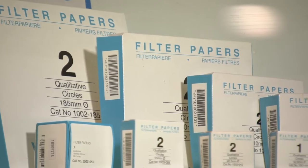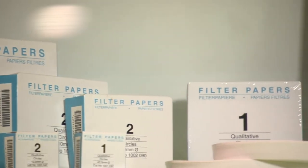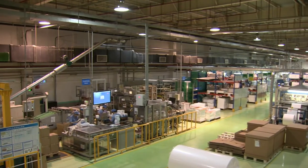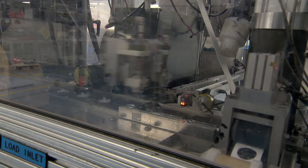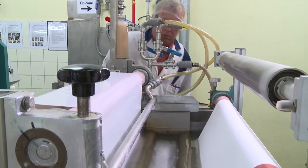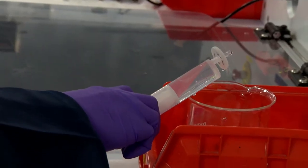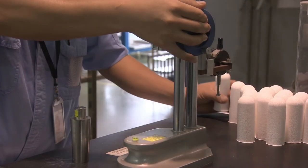Production of high-quality products is our main priority. We hold certifications for ISO 9001-2015 and Lean Six Sigma in Dassel, ISO 9001-2015 in Tonglu, China, and our Cardiff site is ISO 9001-2015 compliant and is also certified for cleanroom manufacturing class 7 at rest and class 8 operationally. All Whatman filter papers, membranes and devices are rigorously tested to meet all compliance standards, providing our customers with the tools needed to increase consistency in all lab settings.